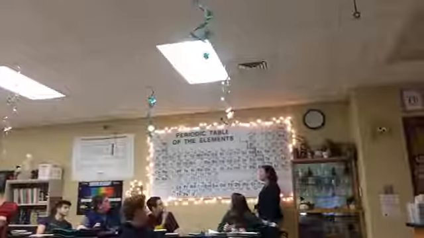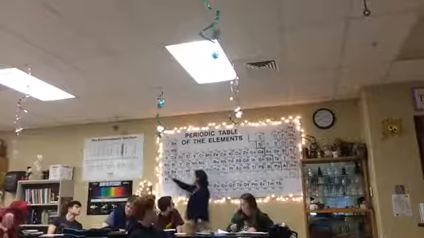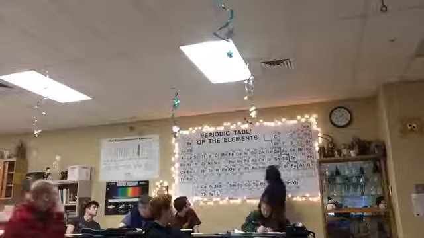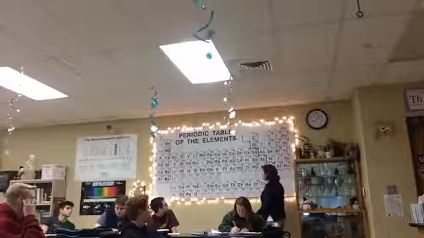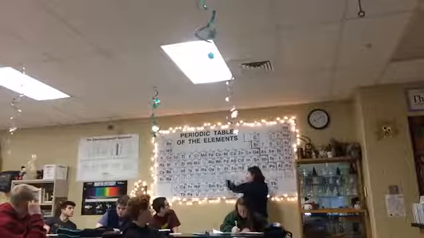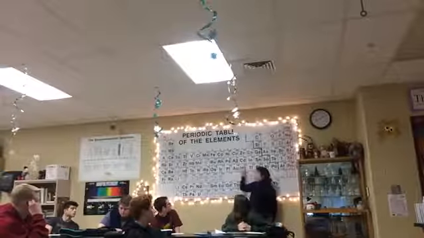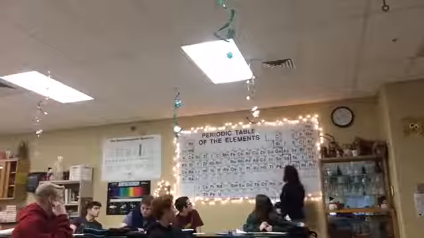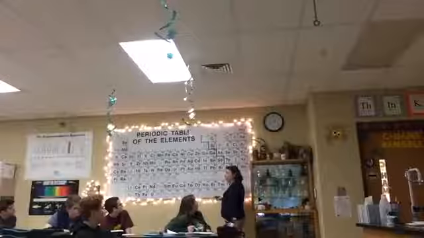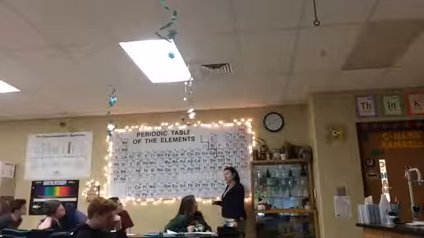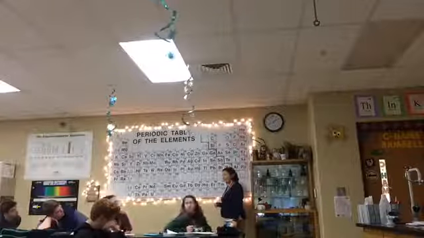So when you look up here, you can say, okay, look what you've learned so far. Now you know these are the most reactive metals, and these are the most reactive nonmetals. We know these aren't reactive at all. We know that at room temperature, this periodic table is at room temperature. At room temperature, platinum is a solid. At room temperature, mercury is a liquid. At room temperature, bromine's a liquid. Chlorine's a gas. All these things come into play when we start talking about reactions. Okay? You good? Okay.